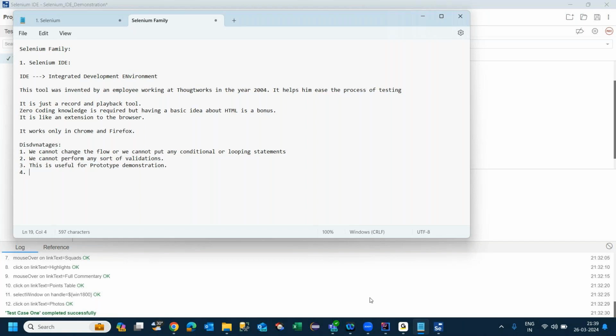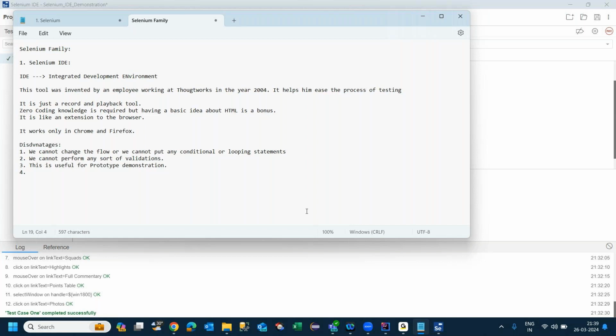Clear, guys? I'm having a question. For example, if we have a functional tool where we can validate, we have parameterization, and even if the flow changes we can add lines, so everything is there. If there's a free tool like Selenium IDE that has each and every feature you listed as a disadvantage here, then those become advantages.